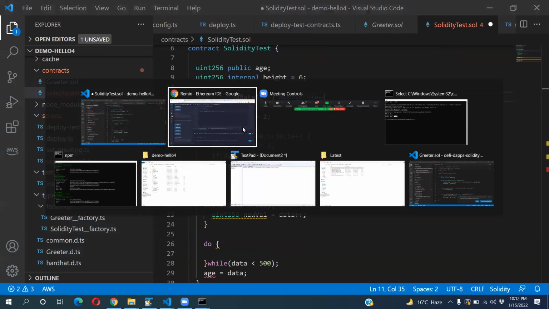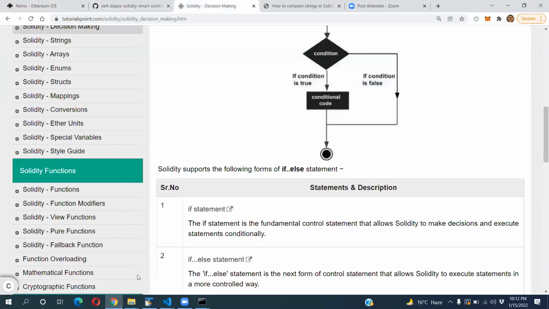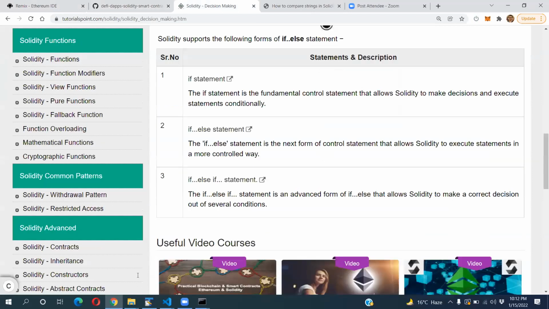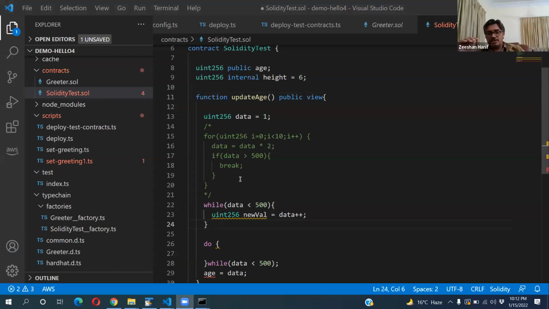Excuse me, sir. Yes. Sir, the loop which you have written, won't it run infinite times? Basically, you have to forget about the logic I'm writing. I was showing you what the construct is, how while and do while work.